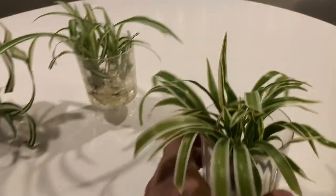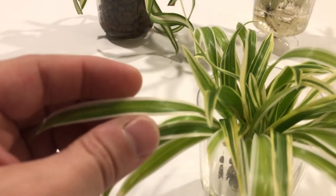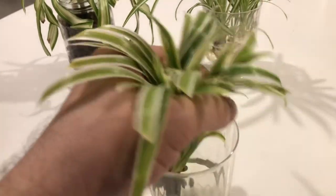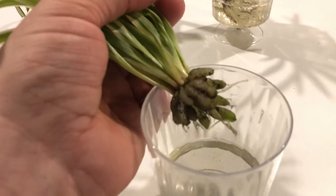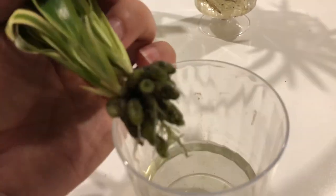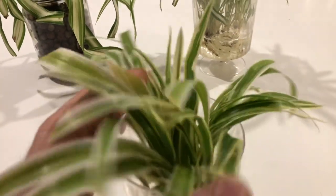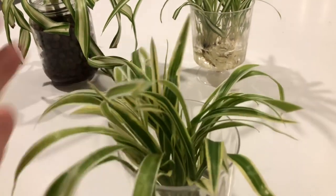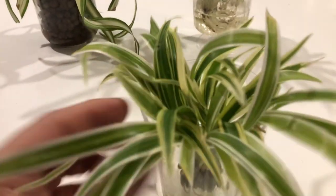The next one is the reverse variegated spider plant, and I believe this is the dwarf variety, which has white on the leaf margins on the outside and green on the inside. This came in a two-inch pot. I removed it and put it into waterculture. Look at those fleshy roots. This one doesn't seem to have a lot of root growth, but it has a lot of leaf growth. And as you can see, from this one pup there are a bunch of babies that I eventually will be able to separate. That is the main reason why I've been keeping these in waterculture — really, really pretty.